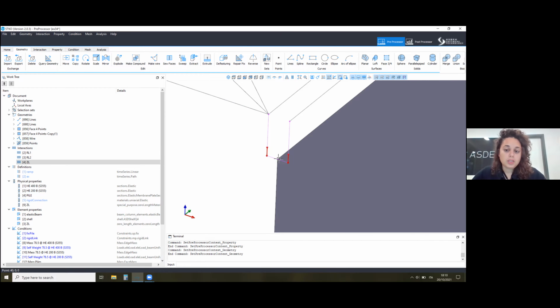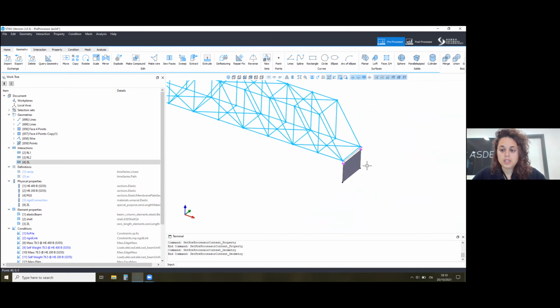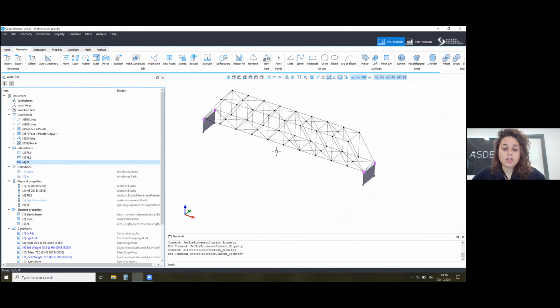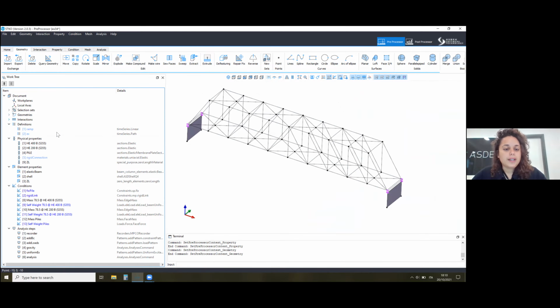So there are 3 different interactions: this structure, 2 lines, 2 faces, and points as geometries. All of these geometries are connected with these interactions. Just so you know, whenever you create a structure like this, you need to remember to connect everything together, either with an interaction or with a merge or make wire command. Otherwise, with disjoint geometry, you will have a disjoint mesh and your model will be singular. Later on, we defined 2 definitions, one for the gravity analysis and one for a nonlinear time history analysis.